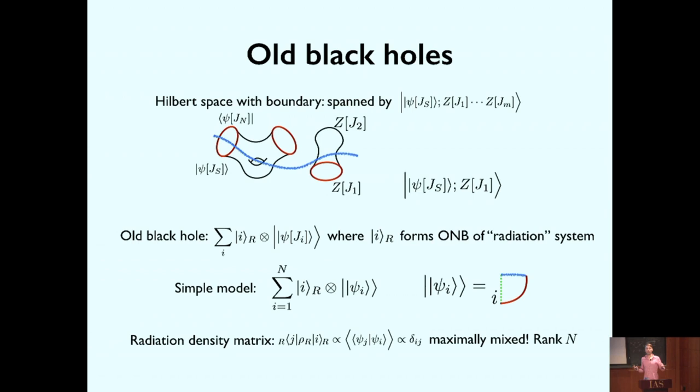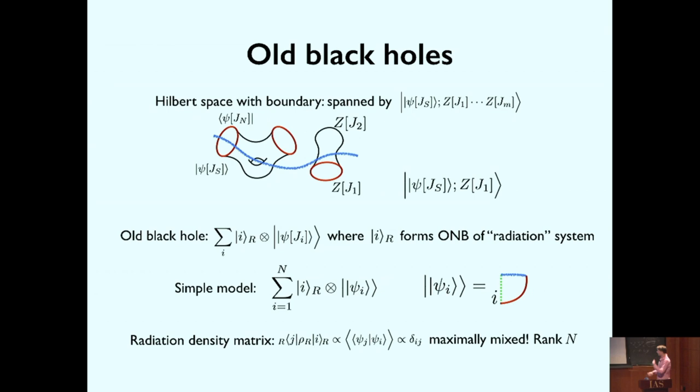If I were to talk about this in usual AdS/CFT, I would say that the boundary has some state that I'm preparing, let's say, some state psi of JS, S for south pole, so this may be a sphere. So I prepare some state with a path integral on the south pole. This is like a thermofield double, maybe. So I've got one place where I'm preparing a state with sources, and then I can insert some number of things. Everything else is basically the same.